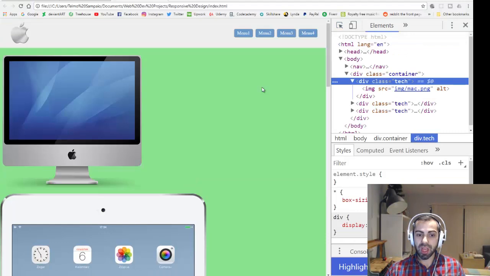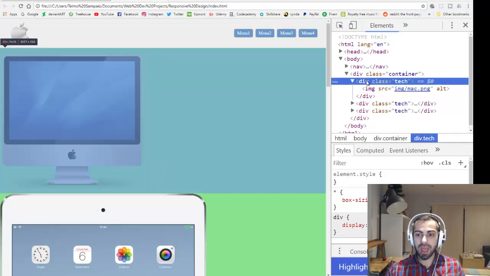So there you go. This is one div, and as you know, a div by default has a display property of block. So it means that it takes the full width of the page and doesn't let anything sit next to it. So what I want right now is for this to be display inline block. So inline block will let other elements sit next to it. You see, look, when I highlight this div, look how it's highlighted everything on the page.